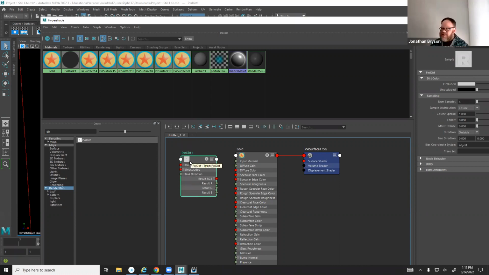So this particular node right here is called dirt because it can make things look a little bit dirty. The idea is it allows you to change color based on the object's topology or surface change. If there are a lot of crevices in an object's mesh, it lets color congregate there, the way dirt congregates in the crevices of your hands or feet. So that's the idea.